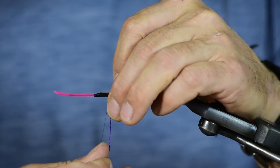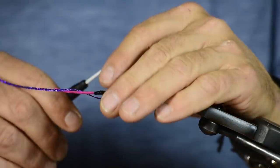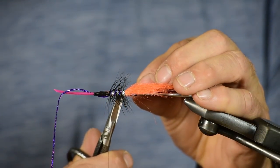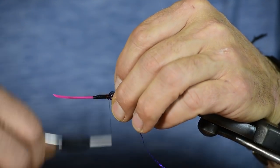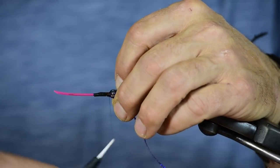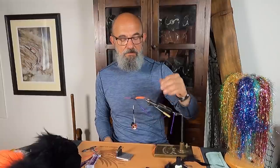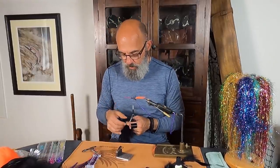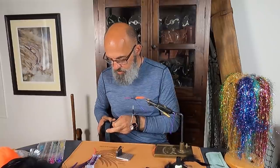Meaning I spin it harder on a small fly and not as hard on a big fly like this. So I get a little wider ribbing. Okay, and then I'll take this away. And I just fold this back. And on a night fly, one of the most important things is to get a really good silhouette. And what I did with the Mikkeli to get the fat silhouette is that I divided the wings. So I'm gonna tie in one wing here now at the middle part of the body. And I use a quite fat wing of any good soft hair.